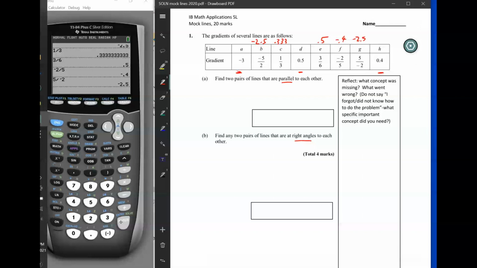Now let's look again and see if we see any matches. So I do see a match between this one and this one. Those are both -2.5. Any other matches? Let's see. Oh, there's 0.5s, right? There's this 0.5 and this 0.5. We might not have seen that they're both 0.5 because one said 3/6, but once we put it in the calculator, we can find out that it is 0.5 also, okay?